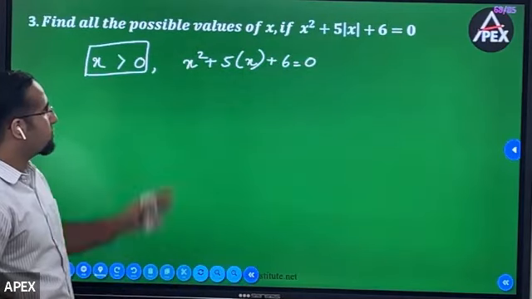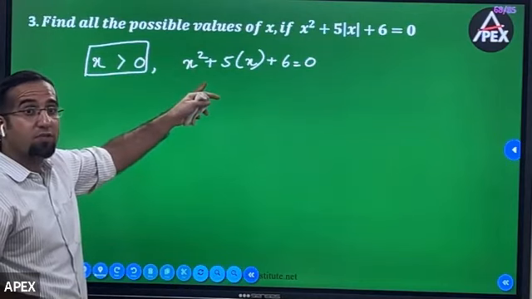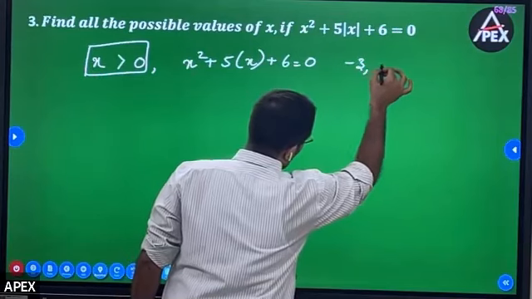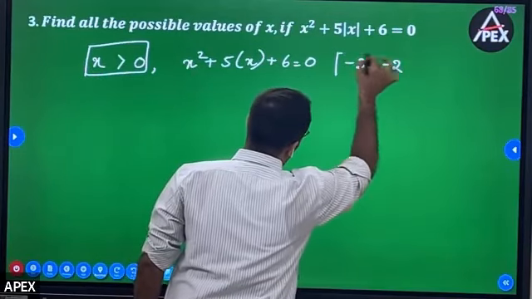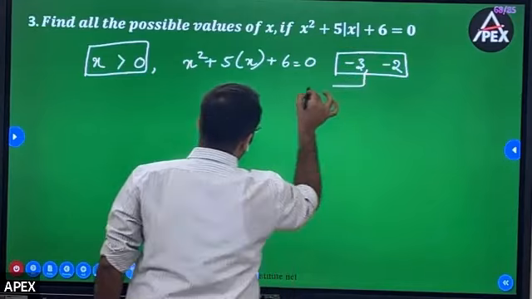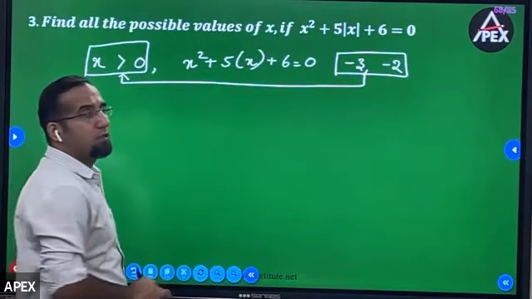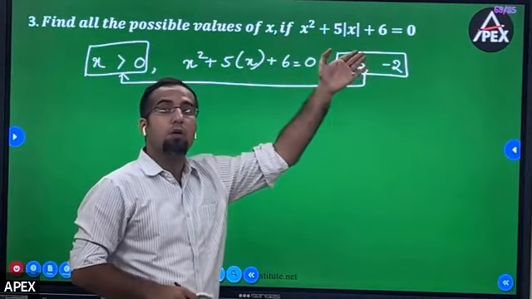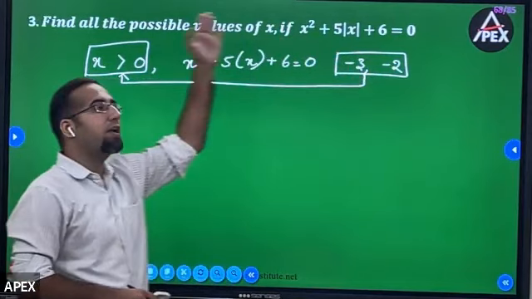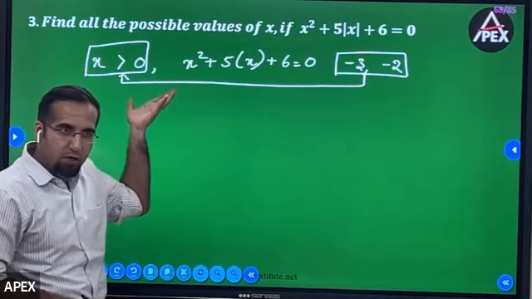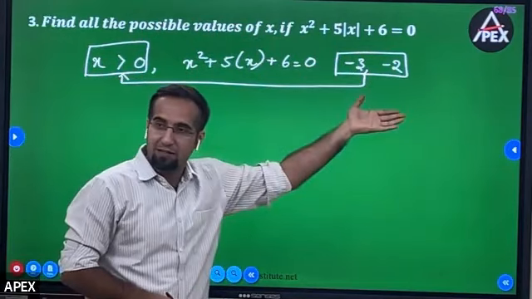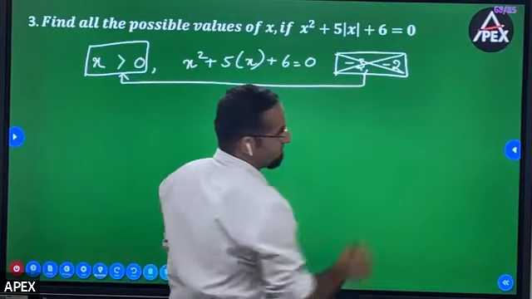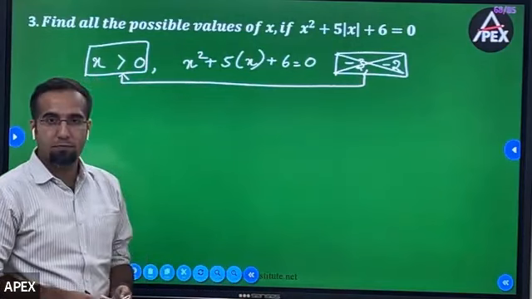Clear? So if you are solving this equation, please remember the roots of this equation are minus 3 and minus 2. Now, you cannot consider these two because, as I told you, we have to ensure that these two are matching. I get 3 and minus 3 and minus 2 as the roots with an assumption that x is greater than 0. If x is greater than 0, I cannot have x as a negative value. So therefore, these two values will not satisfy. Is this point clear with everyone?